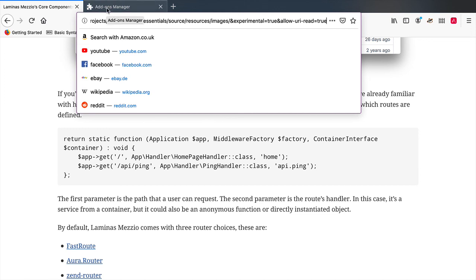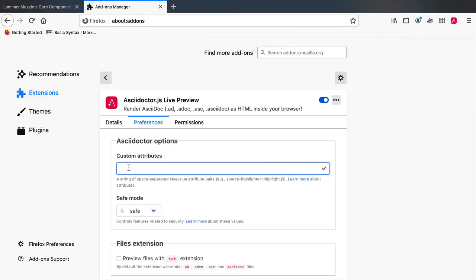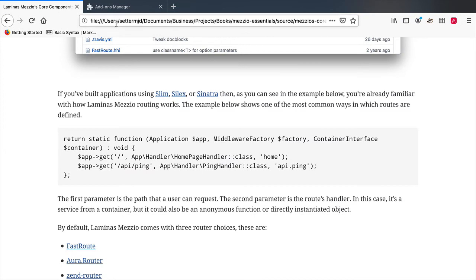So my suggestion is that you set globally applicable attributes here that are relevant to all content that you would want to preview. And then in a query string, set on a per tab, per window basis, attributes that only apply to, say, this particular page.